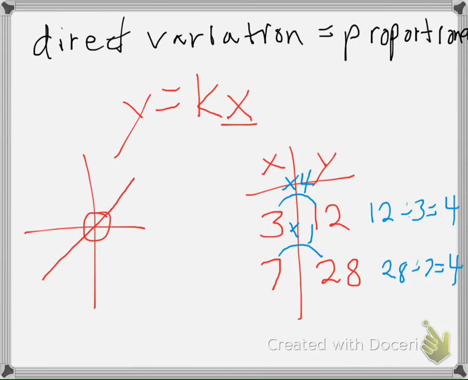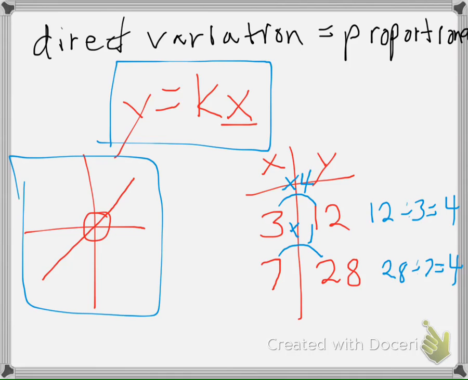So, direct variation, this is what it looks like as an equation. This is what it looks like as a graph. Now, obviously, it can't have a negative slope or a positive slope, but it has to go through the origin. And as a table, what you'll see is that every x value is going to be multiplied by the same thing to reach every single y value. All right, so that's all there is from 8.4, 8.5, and 8.6.